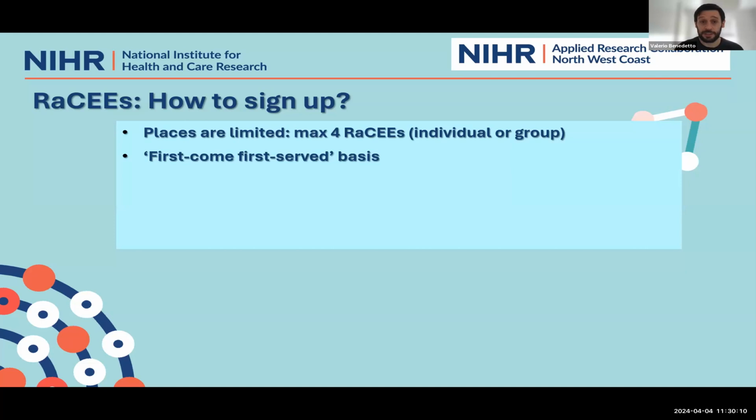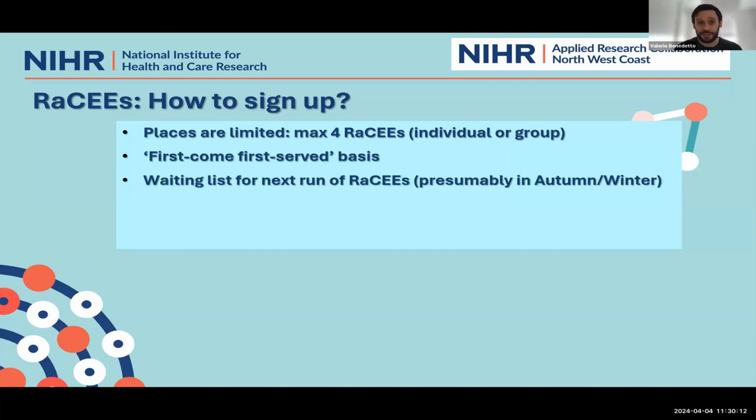So there are a maximum of 4 places available, and it comes on a first come, first served basis. I will share the link in a minute, but it's important to note that if you're not able to take part in this run of the RaCEEs, there's going to be another run in future, and we can put your name on a waiting list for the next run, which will presumably be in autumn or winter.